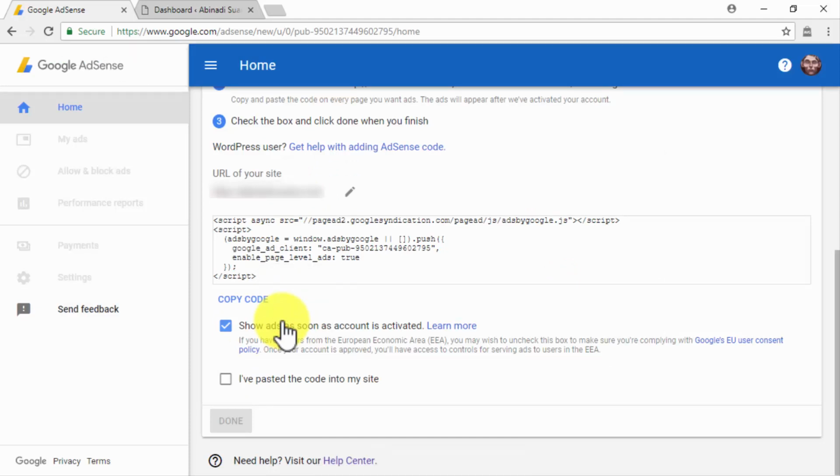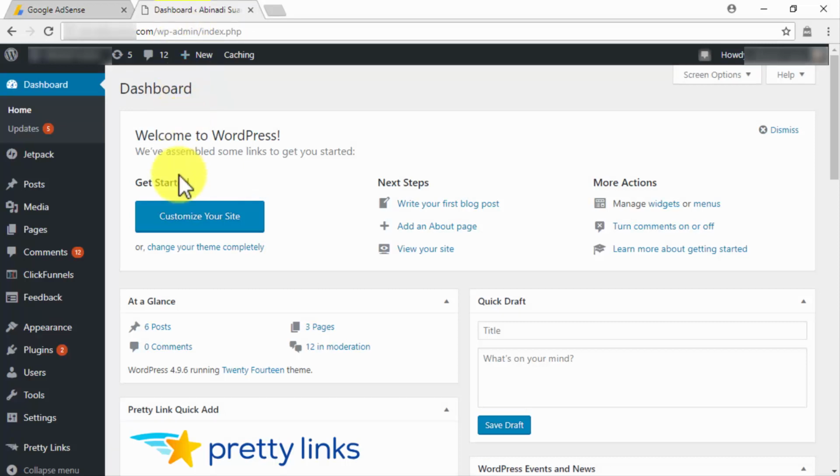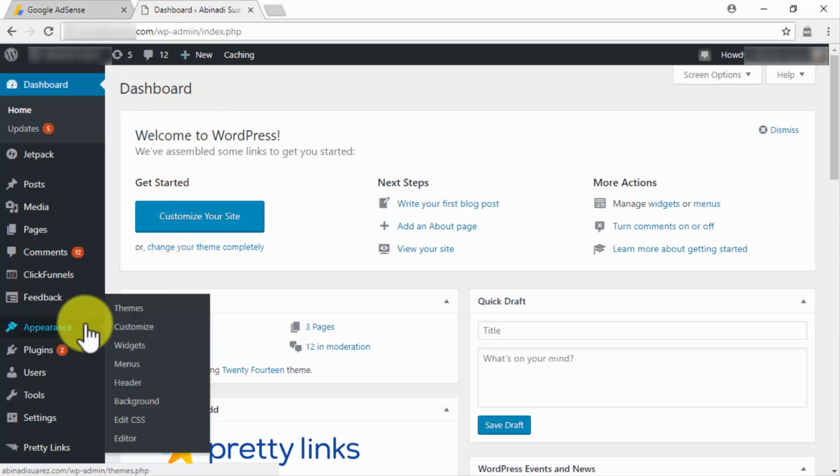Once you're ready to drop the code on your site, you'll simply have to copy the code snippet in this page by clicking on Copy Code. Then you'll have to access your site's code to paste this code snippet between the head and the head tags. If you built your site using WordPress like we instructed in our previous video, you will simply have to go to your site's dashboard and, once there, hover over the Appearance tab and click on the Editor option.